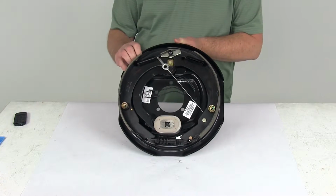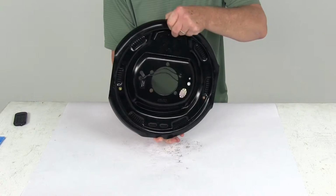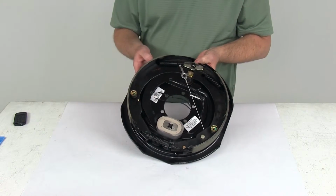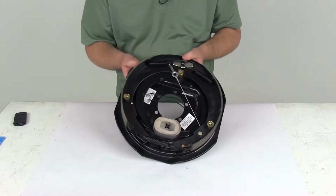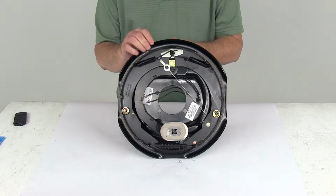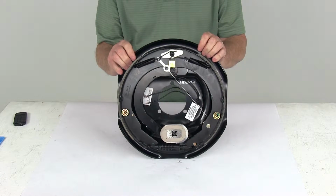Today we're going to take a look at the 12-inch left-hand self-adjusting electric brake assembly for a 7,000-pound axle. Now these are electric brakes. They're a lot easier to install and offer more user control than hydraulic brakes. Now the electric brakes require only an electric brake controller, which we do sell separately on our website. There is no actuator or hydraulic lines necessary.